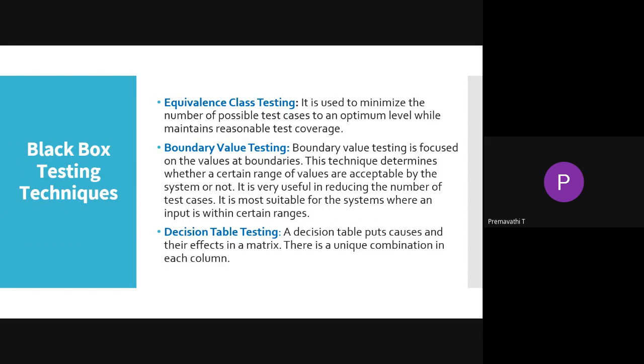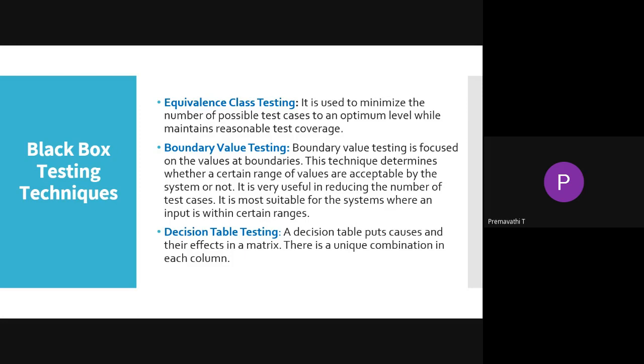How do we define whether it is a good application or not? We have to review those things according to speed and behavior. According to the behavior of the software, we have to decide whether this one is working properly or not. That is how we compare white box and black box.